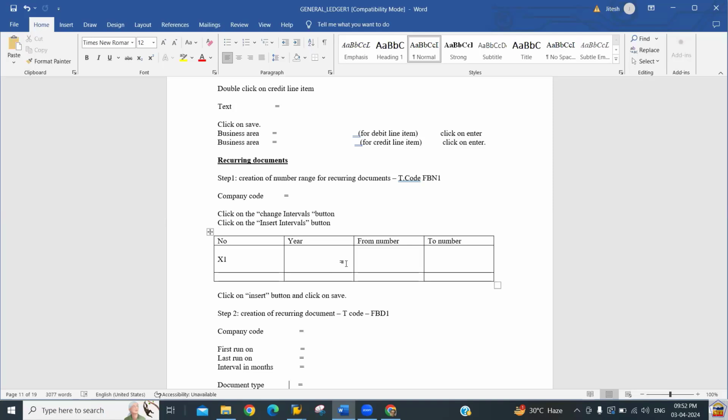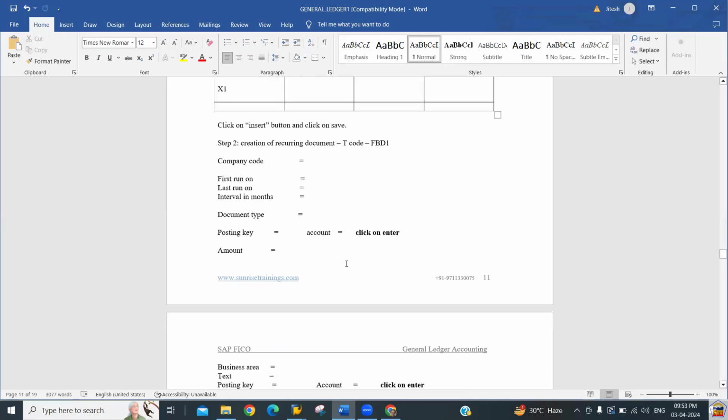In that we'll be giving the reference of all the recurring documents. And if any of the documents are supposed to be used in that particular month on a particular date, then the system is going to create an accounting entry. Basically, this recurring document is going to reduce the time and effort of the user, because through this we can create multiple documents in a single go, in a single run. So how we can use it, I'll just show you.